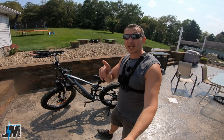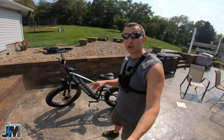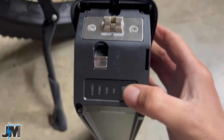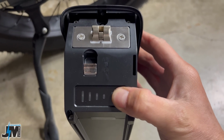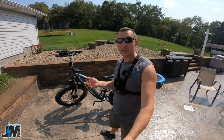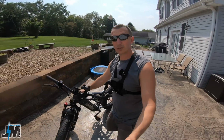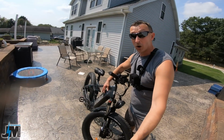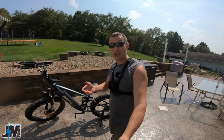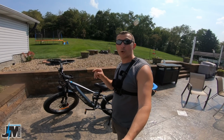There is one more thing I want to mention that is a little bit weird about this bike. Now, when you take the battery out, there is a meter on the battery to tell you if it's dead or fully charged. I was hitting the button trying to see how much power was in it, and none of the lights were lighting up, so I thought it was a malfunction of the battery. I emailed the company and they assured me that it wasn't a malfunction. It's designed that way. You actually have to have the switch on the bike turned on with the battery in for that switch to work, and I can confirm that because I actually took the mounting plate out of the bottom, connected it to the battery, turned the switch on, and then that function did work in the battery.